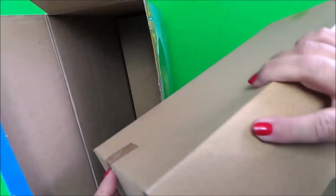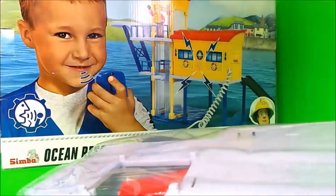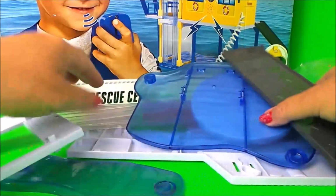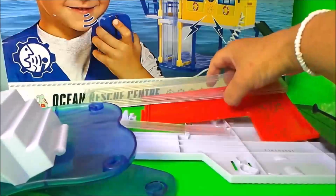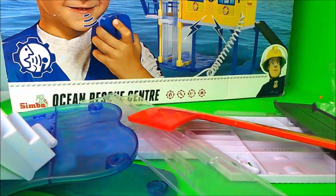Now there are things inside here. So let's take out the contents in those. And we have lots of pieces here to fit together. That might be the helipad. That's probably the roof of the rescue centre.